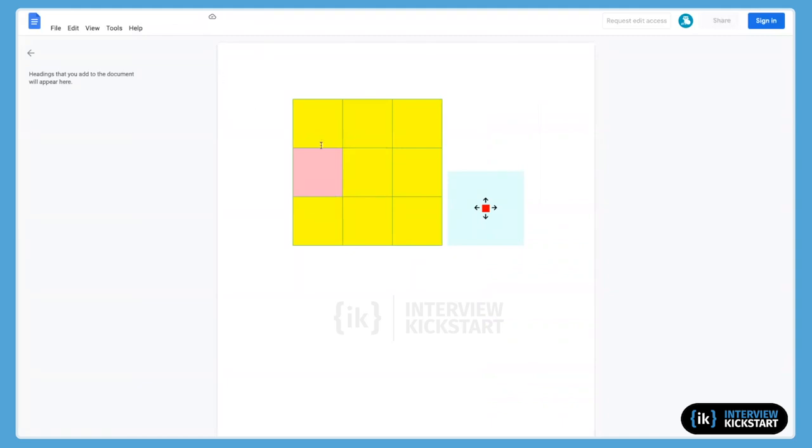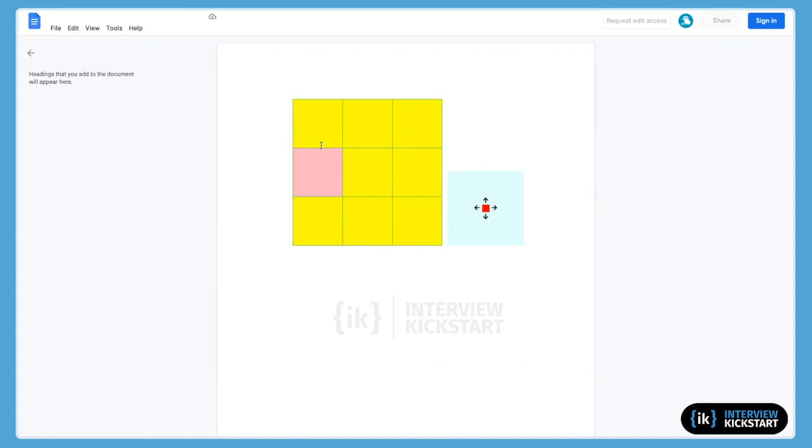So the way I'm thinking is, first we draw the boxes, basically the full grid, and then we have 4 buttons: left, right, top, bottom.